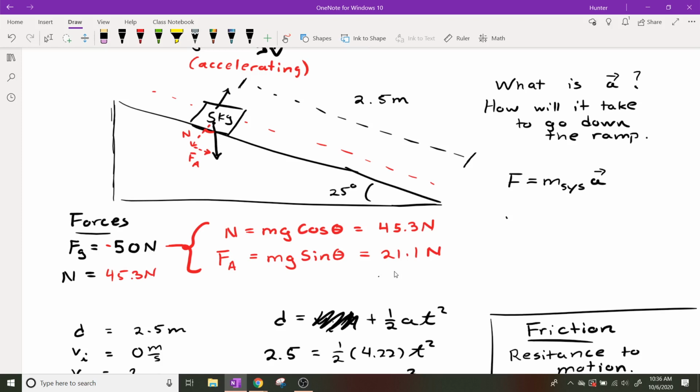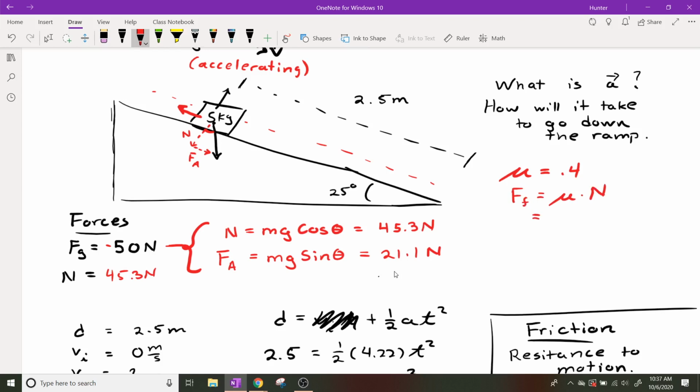Here we go. If we add friction to this, there will be a third force acting on it. So instead of there just being a normal force going up in the direction perpendicular to the ramp, there will also be a frictional force going backwards. So I'm going to make my frictional force go back in this direction with an arrow pointing backwards. If the coefficient of friction is 0.4, then what we're going to have to do is calculate the force of friction using mu times the normal force.